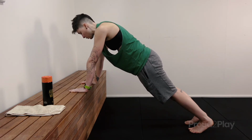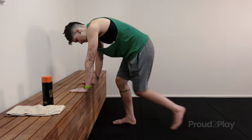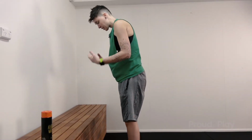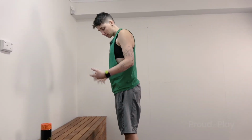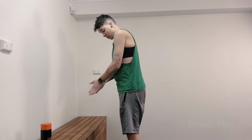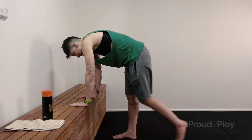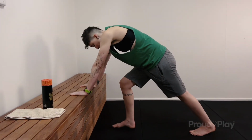That's it. We go 5, 4, 3, 2, 1. Stepping forward out of that. Give your wrists a little bit of a shake there. And when you're ready, we're going straight back into that position, and we're going to do our 6 inclined push-ups.